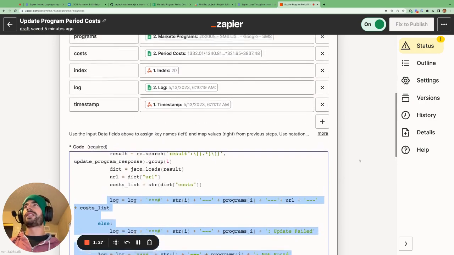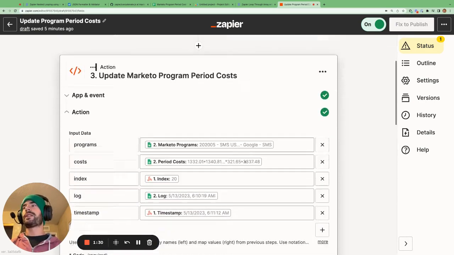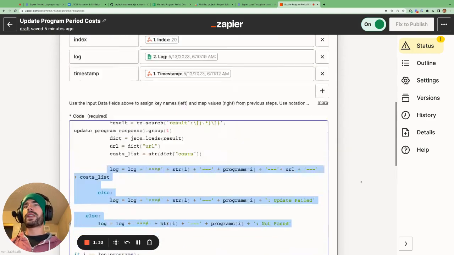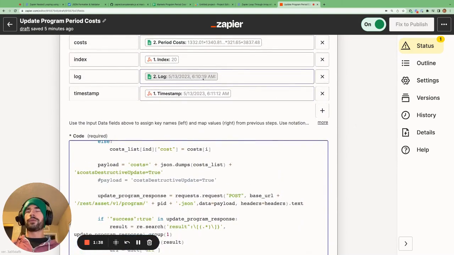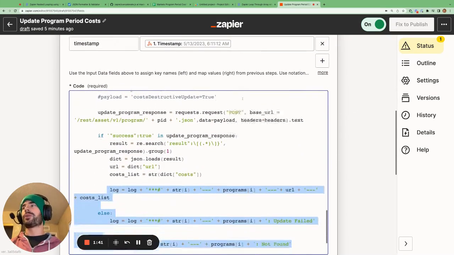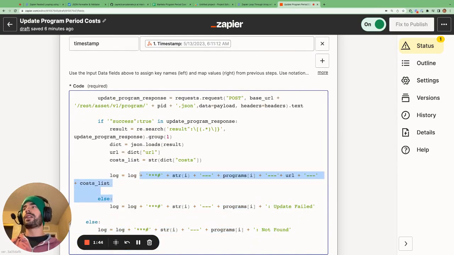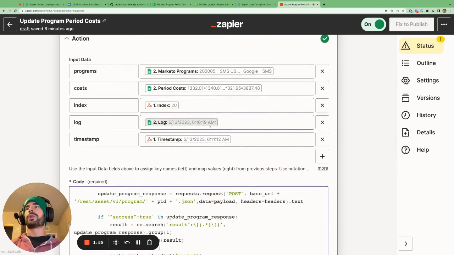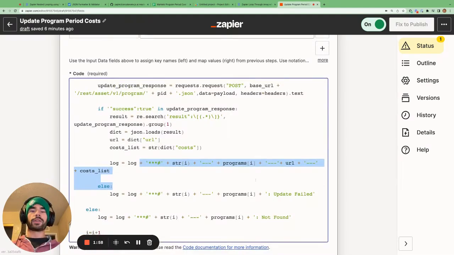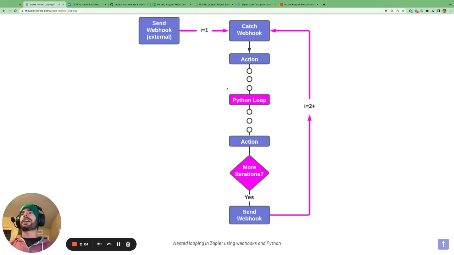And then the next time the whole nested looping process starts, this Google Sheet cell, thanks to step number 4 here, will already contain the log information for the first 40 programs. So then when we are updating the log variable here, we are just adding the information for the latest 20 programs onto what exists for the original 40 programs. So I hope that makes sense about how we continually pull in the latest value of the log from the Google Sheet and then add to it here within our Python code. And there you have it. That is how we can achieve nested looping in Zapier using the code by Zapier action.